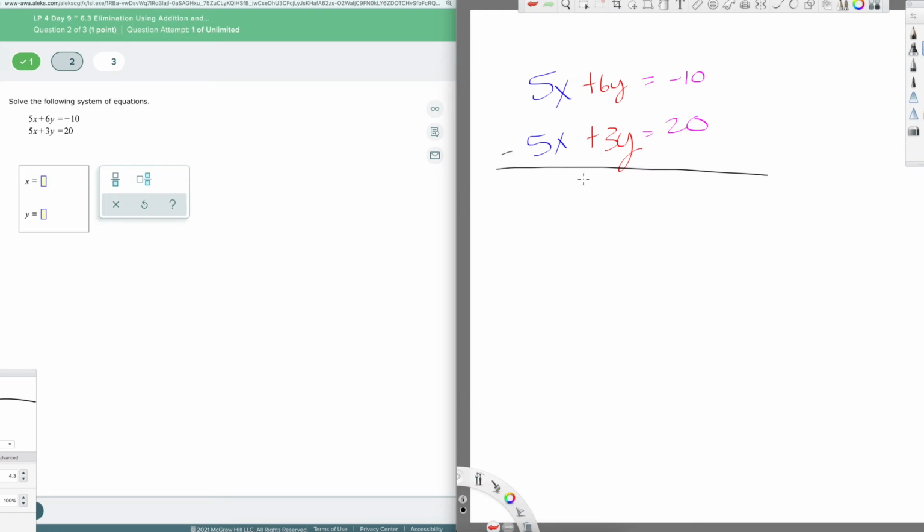Now, in this section, I believe because we're only using addition and subtraction, it's not... in the next section, we're going to learn about having to multiply a little bit to tweak this to get it where we want it. Something in this section, though, when we're doing this, something should already match. So the x's already match. Their coefficients are both 5.